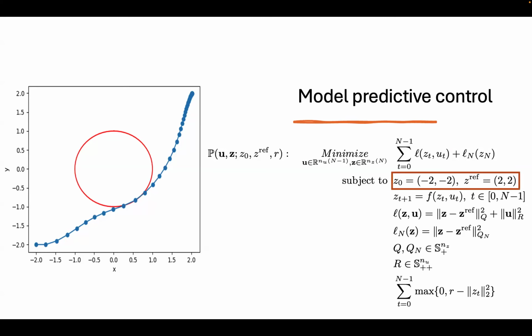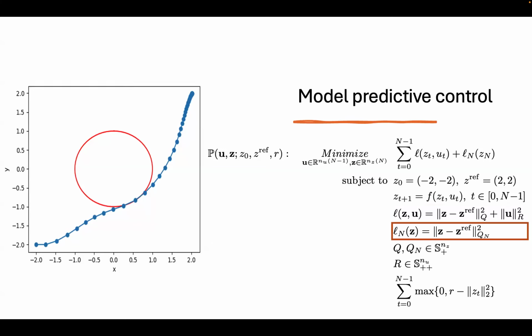So we've set Z0 to be the bottom left, Zref to be the target at the top right. We have some vehicle dynamics, which we're not going to get into here, which is just a function f of our state and control actions. And then we have our stage cost function. You get to decide what this is, but for moving vehicles around, this is the general one. The first Q norm term is a penalty on your state being away from where you want it to be. And the second R norm on U is penalizing having large control actions. So you don't want to put the throttle to the floor or turn around in circles.